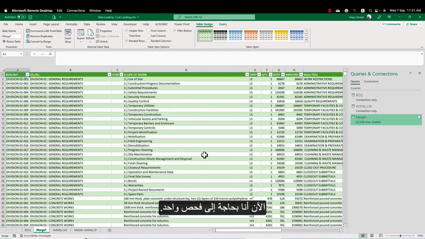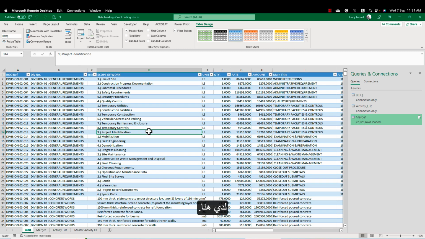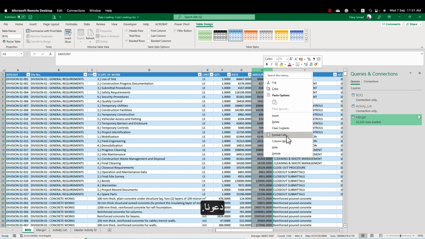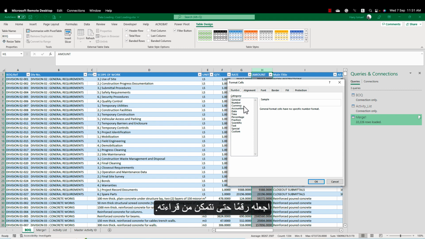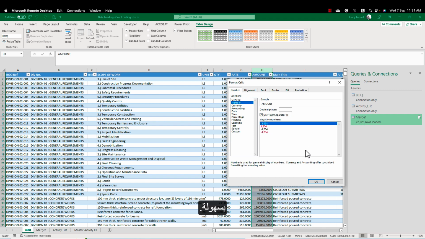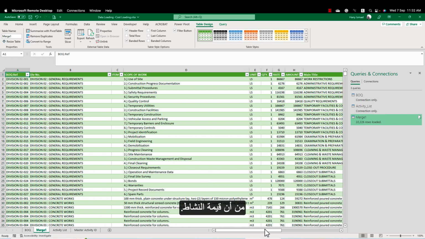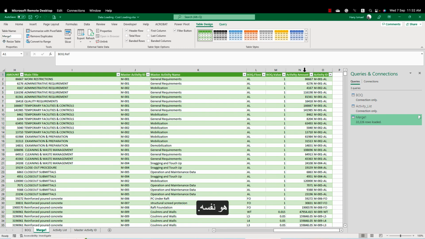Now I need to do one check. This is my BOQ, the amount of the BOQ. Let's make it a number so we can read it easily. We have here 106,996,379. Now I need to check that the activity amount is the same.